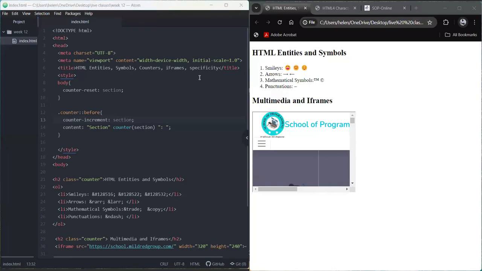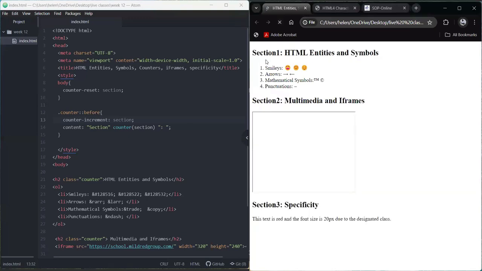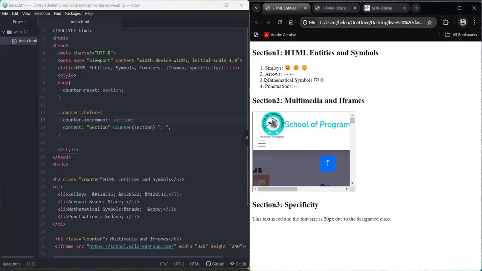I'm going to refresh my page. Let's see. Alright, so now we have it displayed just like we have specified in our CSS. So the counter reset is the property we want to always have in the parent element that will help to look for the elements that we specified the counter on. The counter reset makes sure that it starts from the beginning, not 0 specifically. That is going to reset the counter.